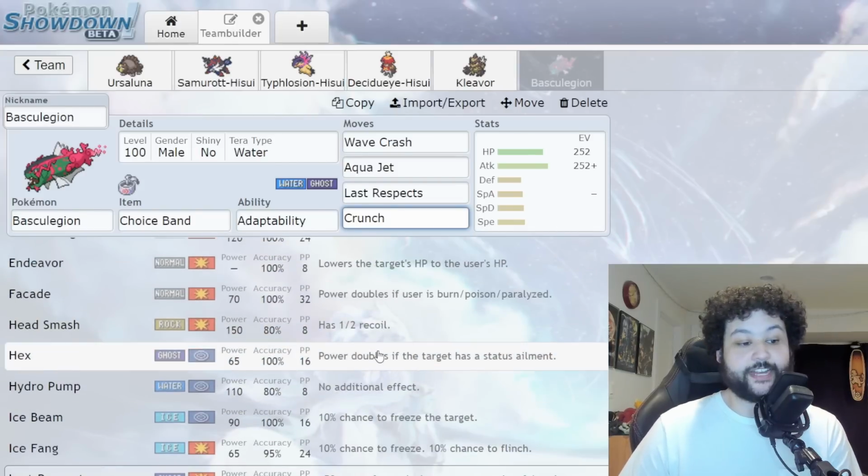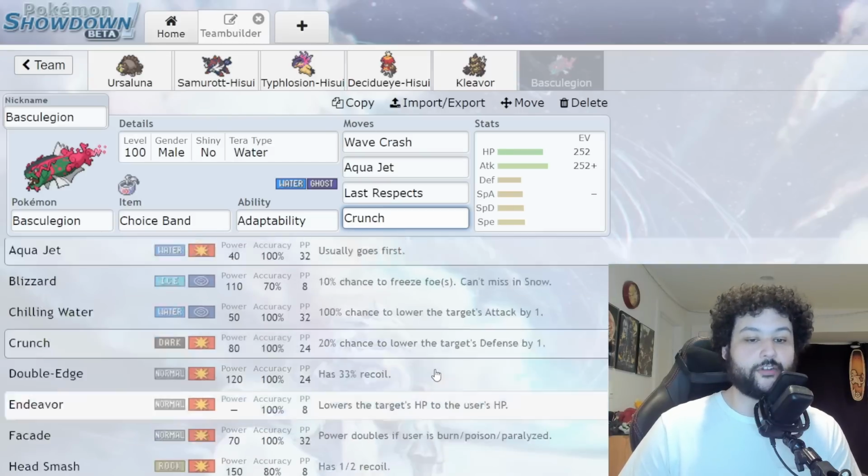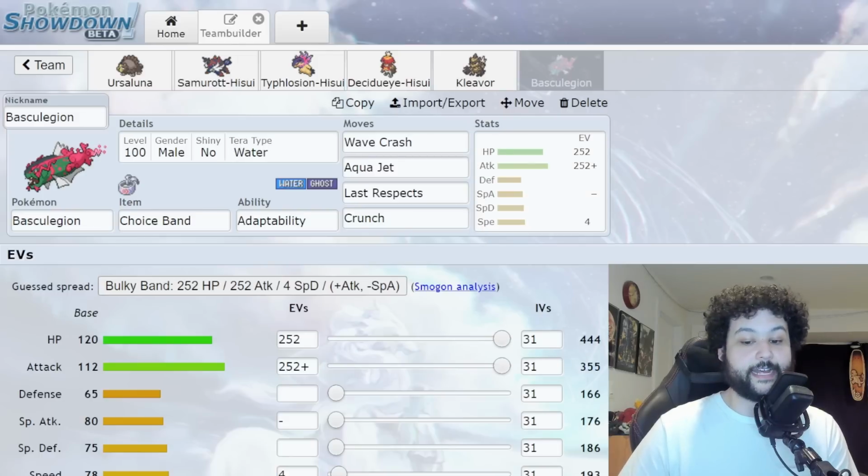You could do Head Smash as well as something like that, maybe Ice Fang, but I really do like Crunch in this last slot. And very simple here. You want max HP, max attack. I mean, you could put one more in speed to get a little bit of outspeeding, or you could put something like a defense as well.